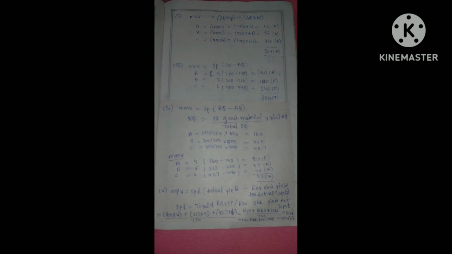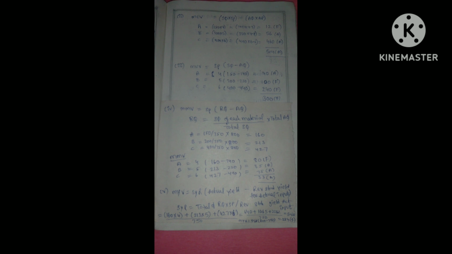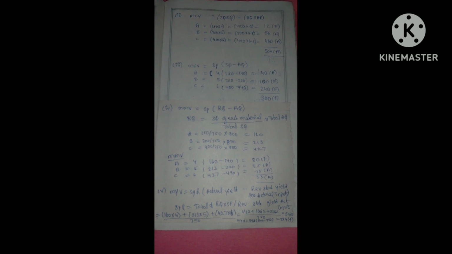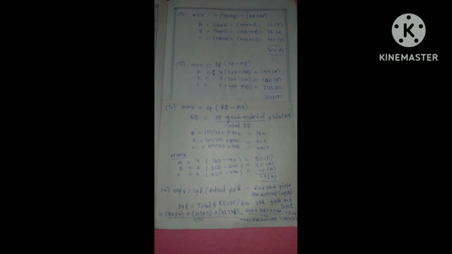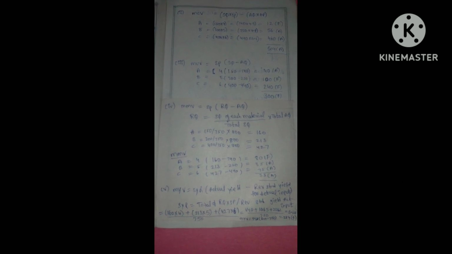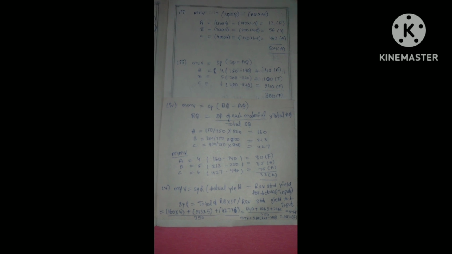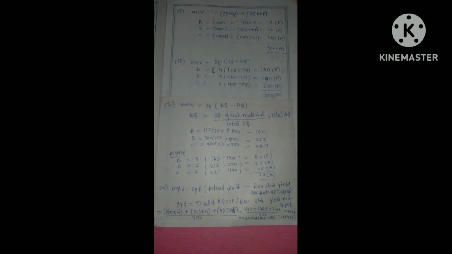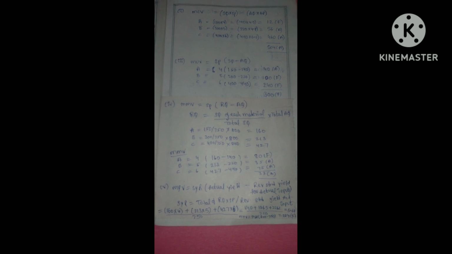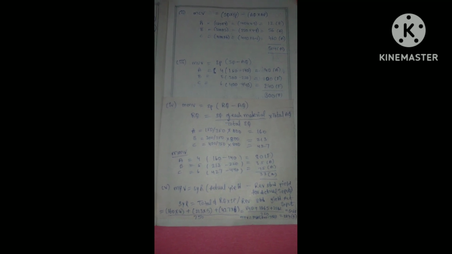So now we have to calculate revised quantity for chemical A, chemical B and chemical C. According to the formula of RQ, in chemical A, standard quantity of each material is 150, total standard quantity is 750 and total actual quantity is 800. So 150 divided by 750 into 800, we will get 160. And in chemical B, 200 divided by 750 into 800, we will get 213. And in chemical C, 400 divided by 750 into 800, we will get 427.